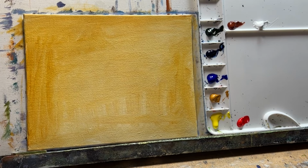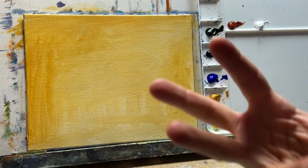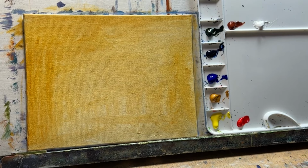So what we got here today is an 8x10. Now you're probably wondering why I toned the canvas with this yellowish color. That's a yellow ochre, because I want to have this golden undertone background base color, just to give that warmth. I could have gone probably burnt sienna, but I just chose this yellow ochre. We'll see how it works out. It may or may not work out for me, but you know.